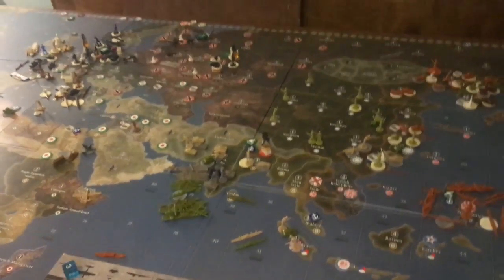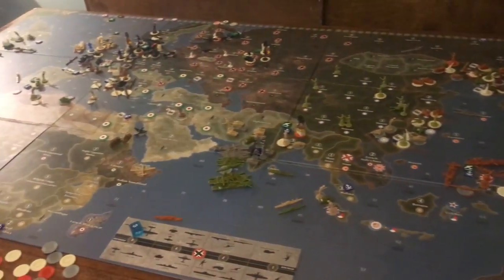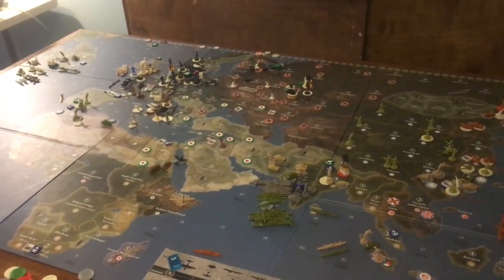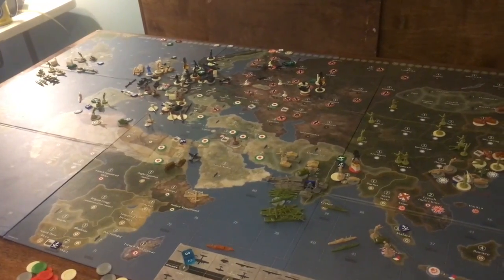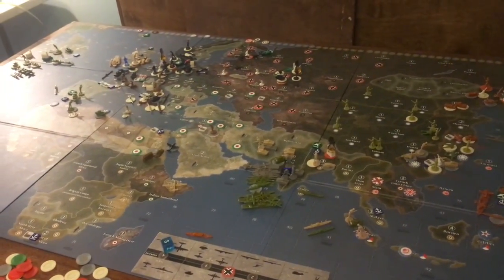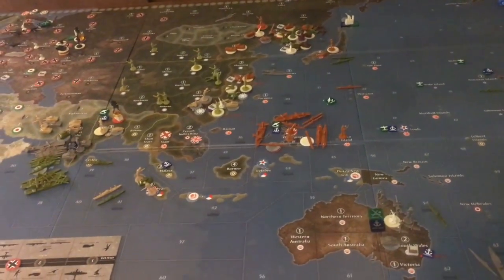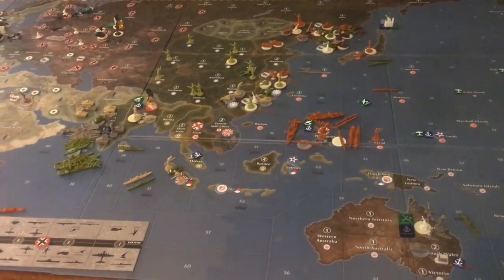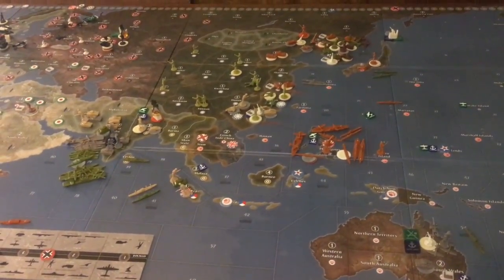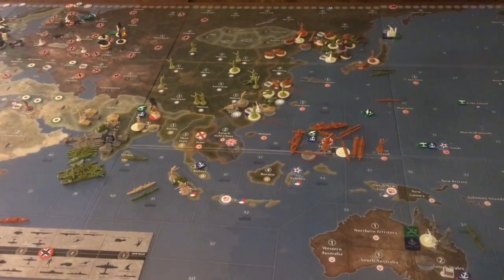So the conclusion is what I sort of said on the interlude that I had earlier. You can't pull everything out of the Med and not expect bad things to happen. So you're going to have to stay and fight on that board. If you stay and fight on that board, I don't know how you stop Japan on this board with the out-of-box rule. So we're going to do something different in all probability on the next game.